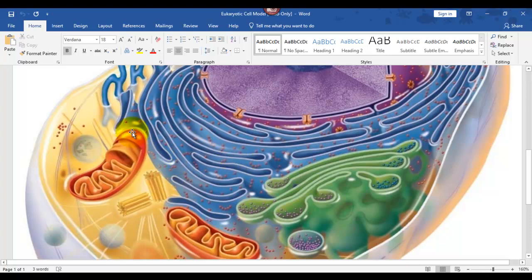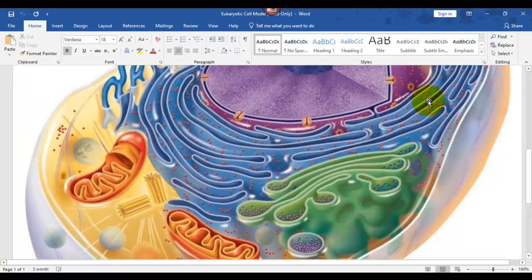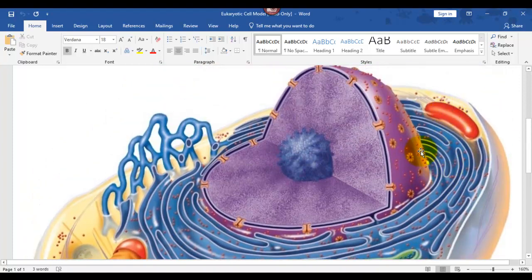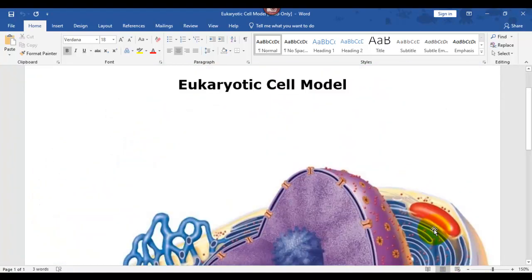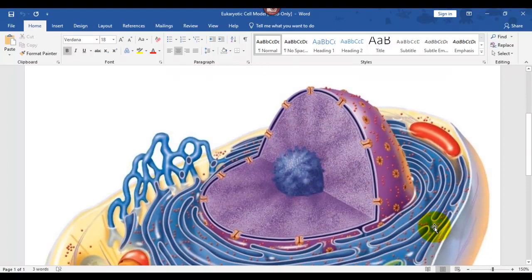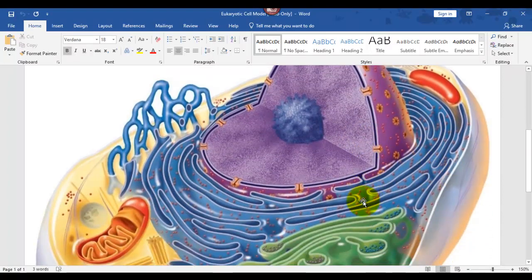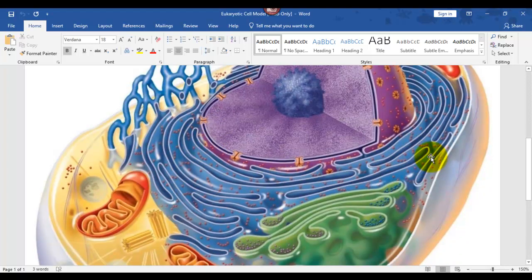There's two parts to this. You got the red dotted part, which when the electron microscope was first built, discovered, and utilized, when they were looking at cells, they noticed that this area looked kind of speckled or rough. And this area over here did not look speckled or rough. So all this here with the red dots, which are ribosomes, this is called the rough endoplasmic reticulum. So it has a side function. Because it's got ribosomes, it's also involved with what's called protein synthesis.